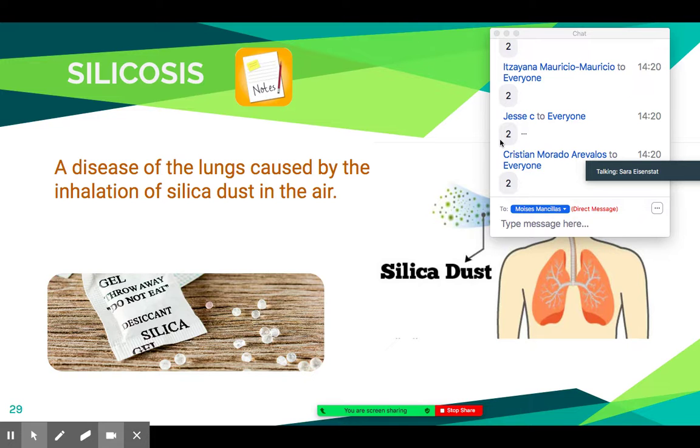Silica is an ingredient in clay that, when inhaled over long periods of time, I'm not talking a week, a month, 5 months, I'm talking years of inhalation, can be harmful to your health, and it could cause a disease of the lungs called silicosis. I wear a mask when I mix glazes. I wear a mask when I sweep the floor or when I'm doing any cleanup that has a lot of clay dust.